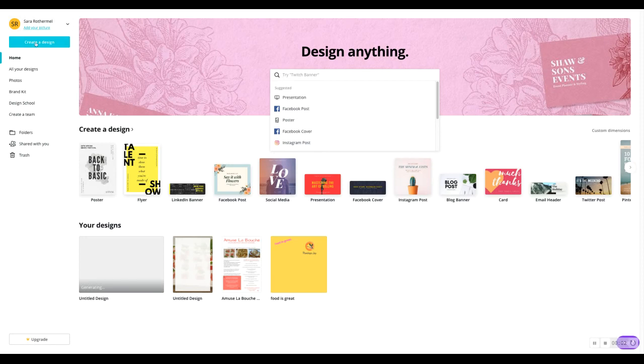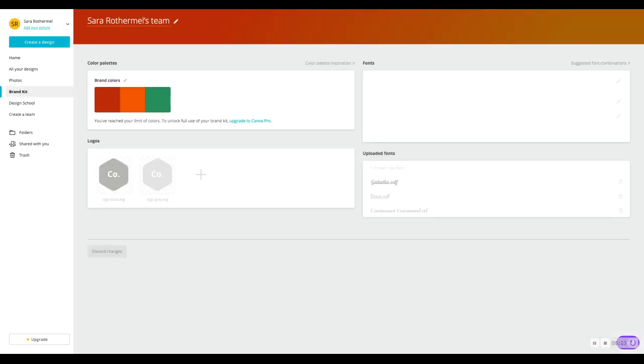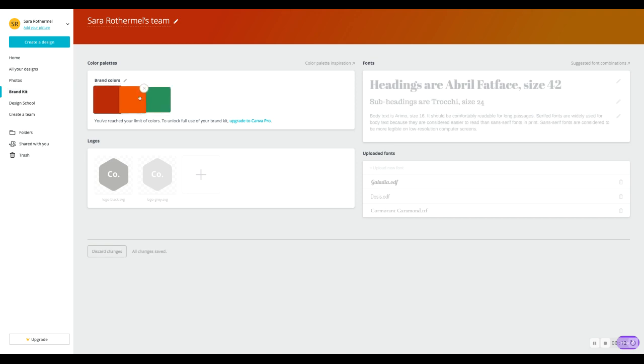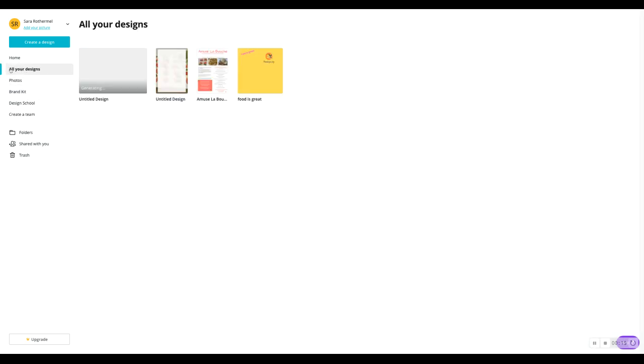Okay, so a quick walkthrough of Canva. This is the brand kit that I showed you before, just to give you a bit of an idea of some of your colours. All designs is where you'll find your designs that you've previously created, and it'll also be where your templates get created when I've got the girls to set the templates up for you, that I mentioned before. To create a design, you click the green or the blue create a design button.